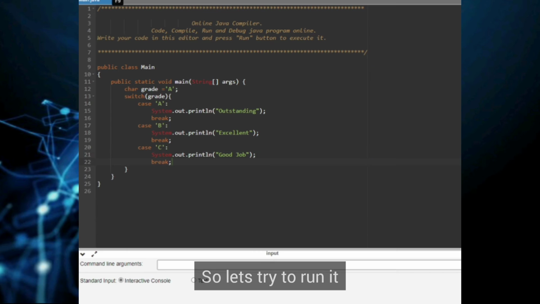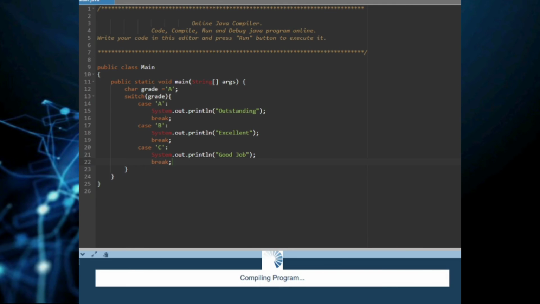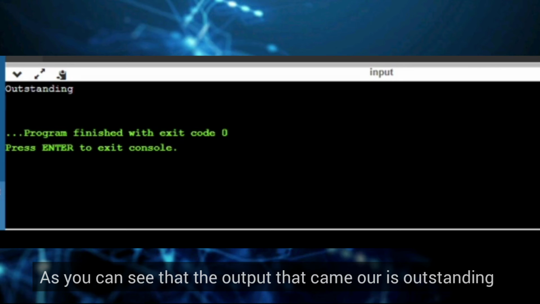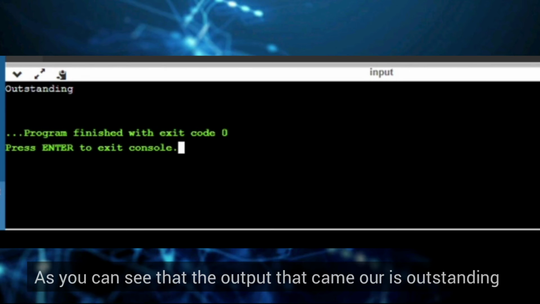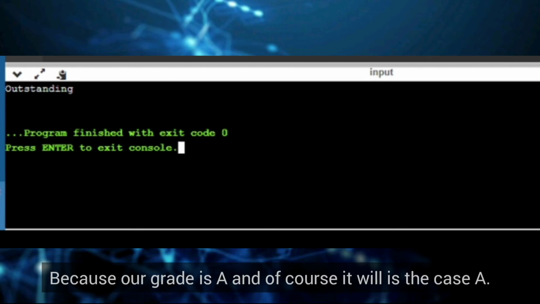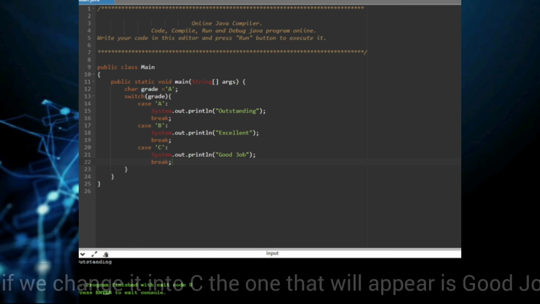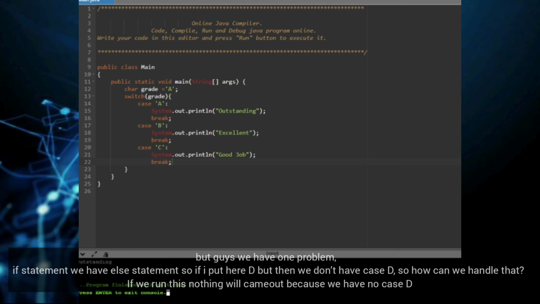So try na natin siyang i-run. As we can see, lumabas na output is outstanding. Why? Because our grade is A, and of course pag i-run natin siya, yung lalabas is yung case A. And if we change it into case C, yung lalabas is good job. But guys, we have one problem.